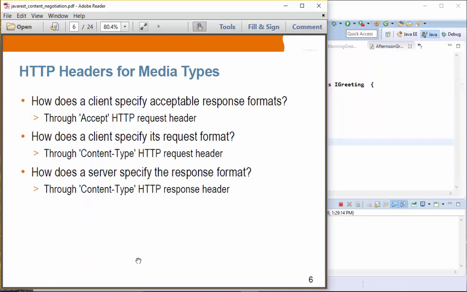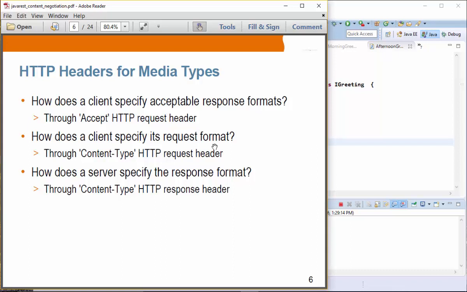Okay, so regarding the headers in relation to media type, as I said, a client can specify acceptable response formats by specifying the value of the accept HTTP request header. Now, how does a client specify the request format? Suppose the client has to send some data to the server, for example, creating a brand new item.